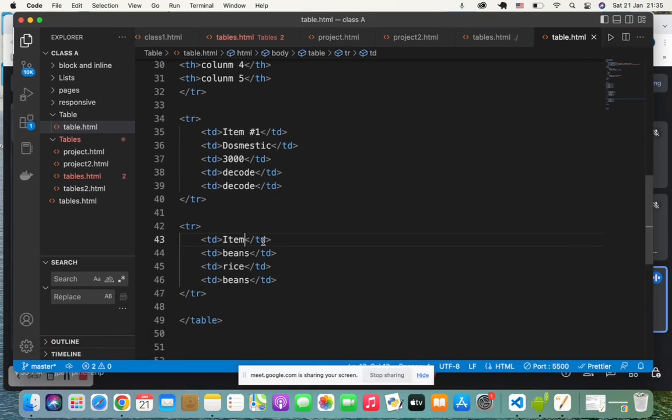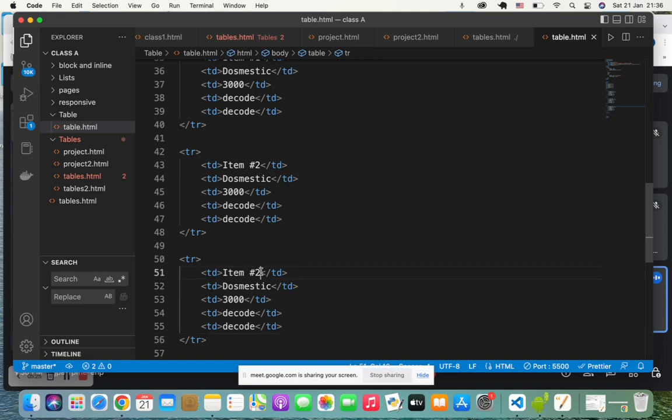So our second, we have item two. It depends on what you want to put. So let's just copy all these things and put here so that we won't waste time. We've already wasted a lot of time. So you copy this again. We have five rows or six. I think we have five. So this is the third one. You will put item three. So let's put the fourth one. This is item four. Are you seeing it?